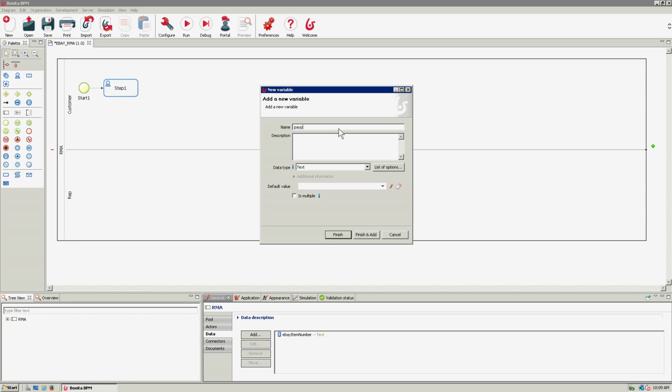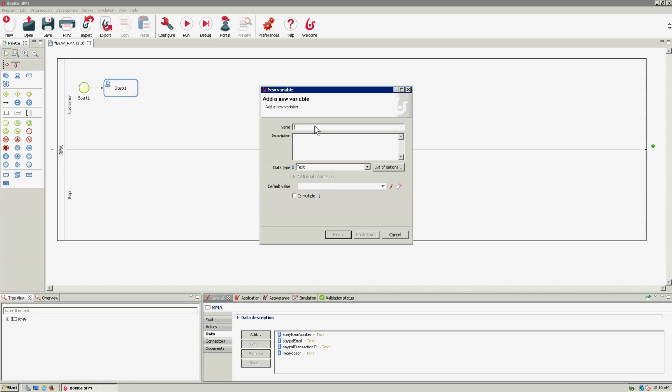We're going to want their PayPal email because that's going to make it easier for us to process a refund. So we'll go finish and add. That will be a textual based value. We're going to go PayPal transaction ID. So let the customer do some of the legwork for us too, so it'll make our job easier when we're trying to process an RMA. We're going to add a problem, or RMA reason we'll call it, and that will be textual based.